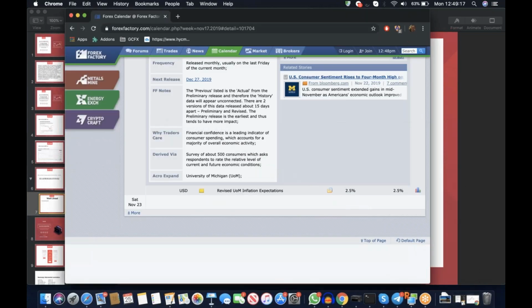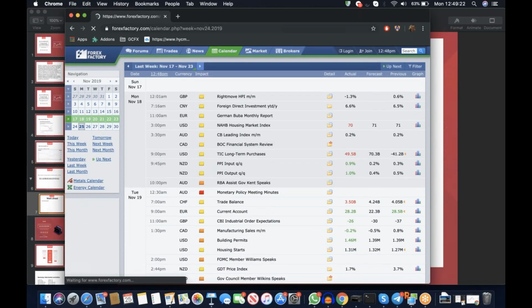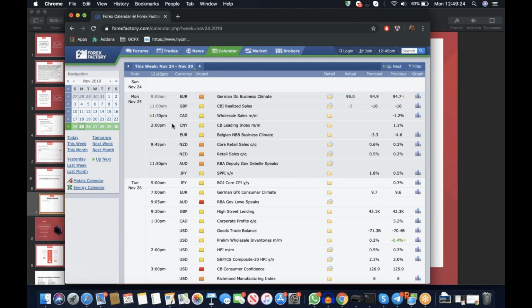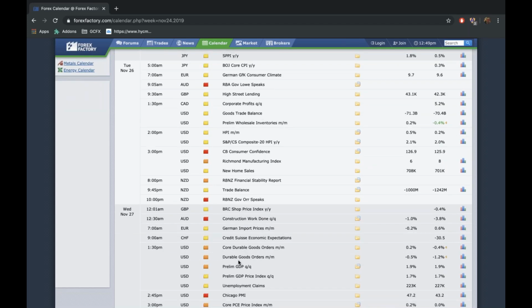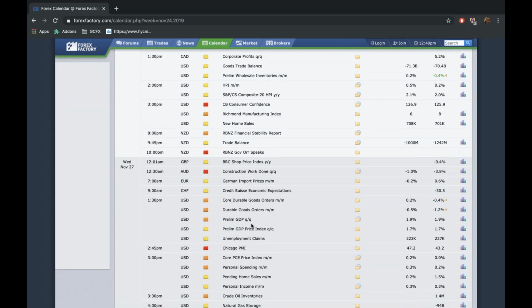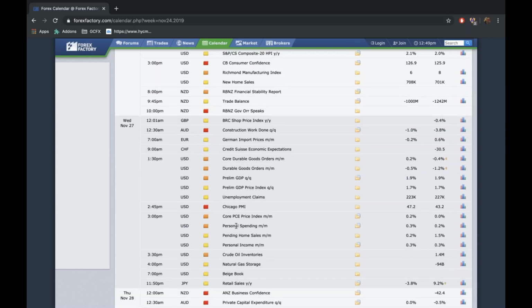So going back to this week, the consumer confidence this week will be important alongside the other US data, as the market's thinking, well, is that confidence justified? We'll have durable goods orders on Wednesday, and we'll also have the preliminary GDP for the third quarter. Again, important data out for the US. So of these events, the key event that I'm really looking at is the preliminary GDP.